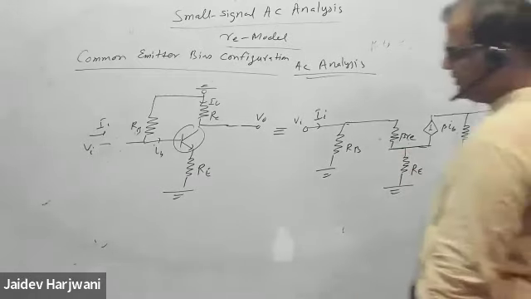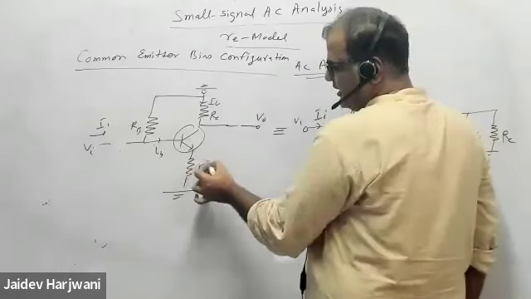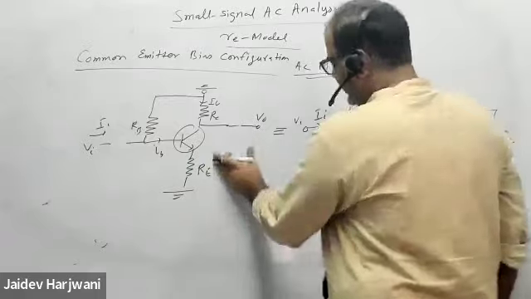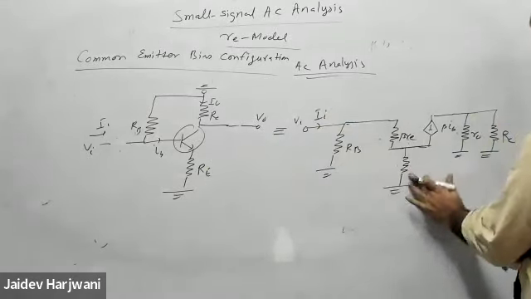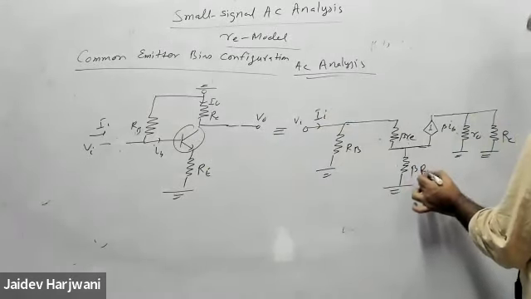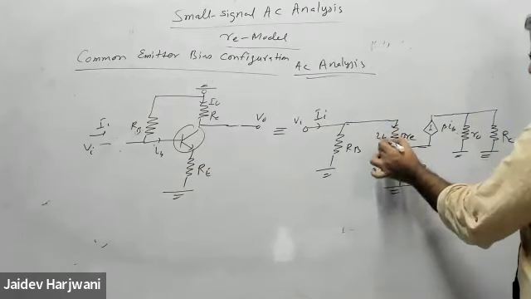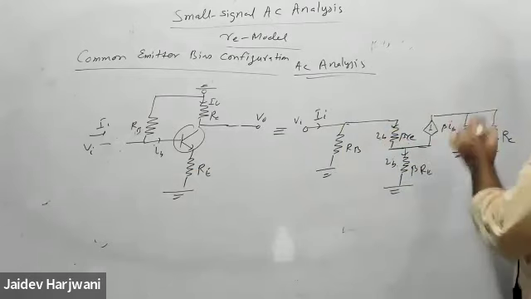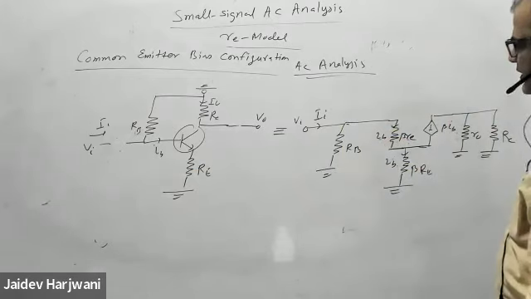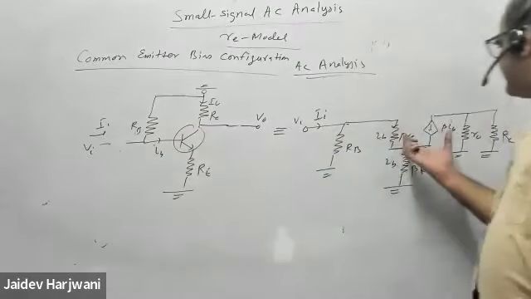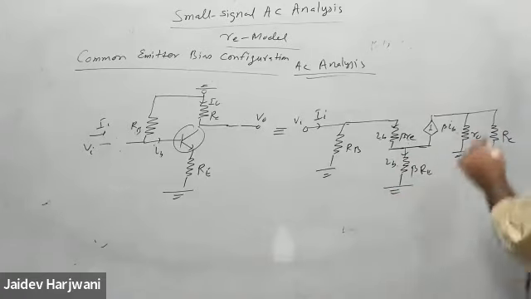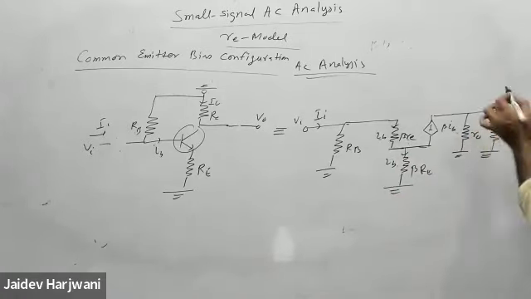Now similarly, here current is flowing IE, but I want to write current IB. So again, I have to multiply this by beta. If I say current is here IB, then I have to replace this by beta RE because the actual current is RE. So this circuit is the same, parallel like this. You have one more resistance here. And now you have to find all the 4 quantities again, like the previous thing.